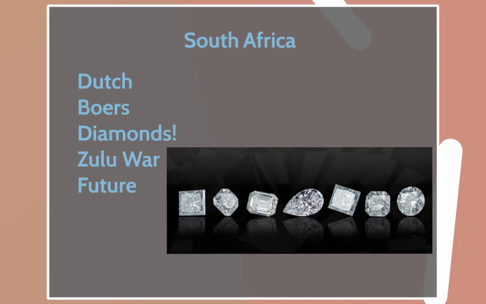Now, another big area they will expand into, and India was the key one, would be South Africa. South Africa was initially taken by the Dutch, by a group of people that eventually would be called the Boers, or farmers. So the Boers are descendants of Dutch settlers that set up farms. Now, you get some British in there, but for the most part, you have an area called the Dutch Free State and then the British State. But then they find diamonds in the 1800s, and the British are like, we are going to have those. And they actually will go to war with the Boers to get control of South Africa, which they do, and they will boot them out.